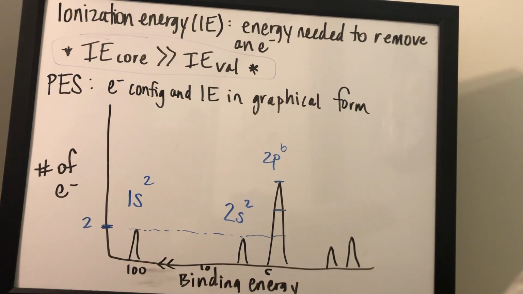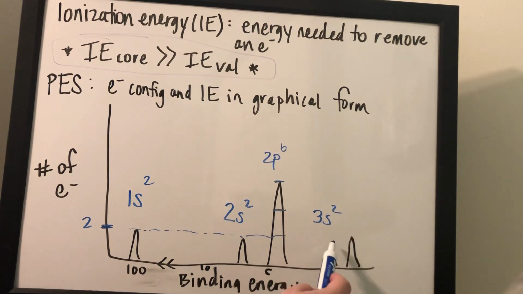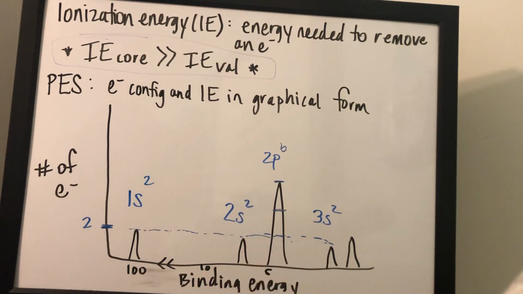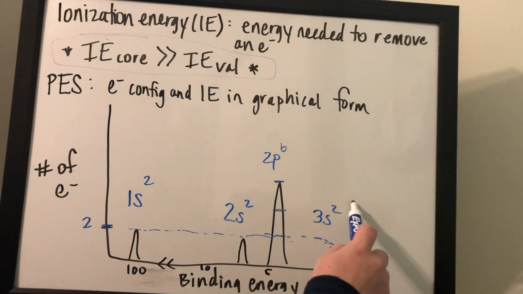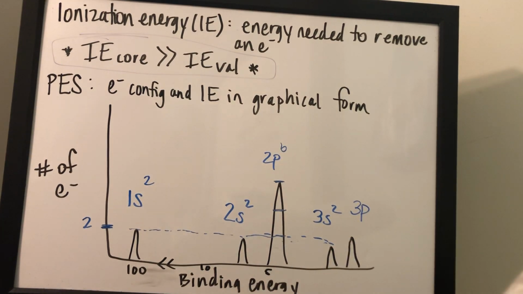Continuing that same pattern, next comes the 3s with 2 electrons, and again, look, that peak is pretty much, give or take, my lines aren't perfectly straight here, I apologize, pretty much in line with my peak for my 2s and my 1s, again representing 2 electrons. And then of course my last peak on here is the 3p, that's my next orbital, and this is where sometimes we have to estimate just a little bit.